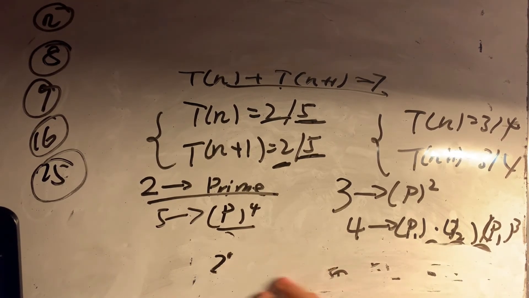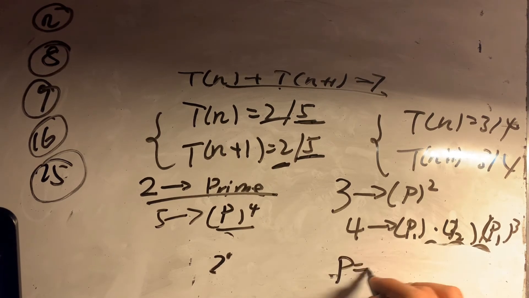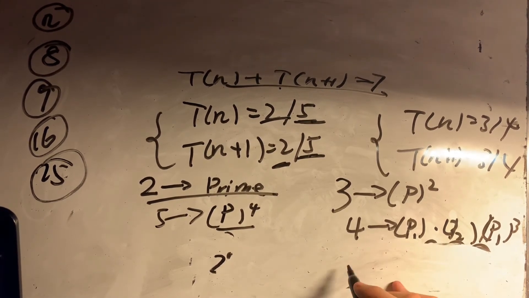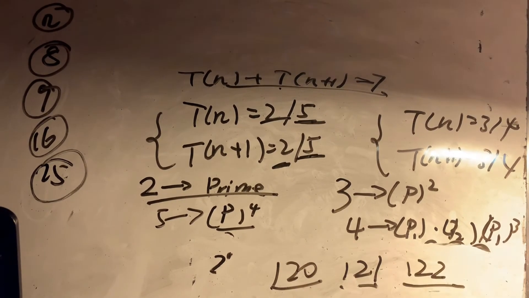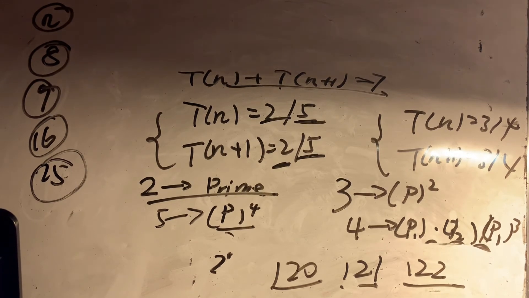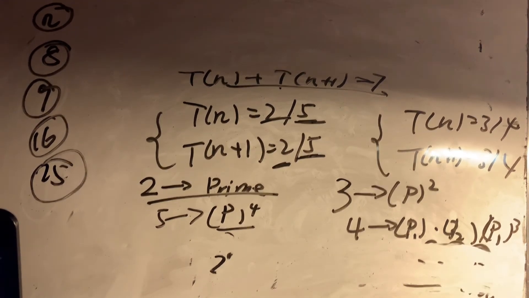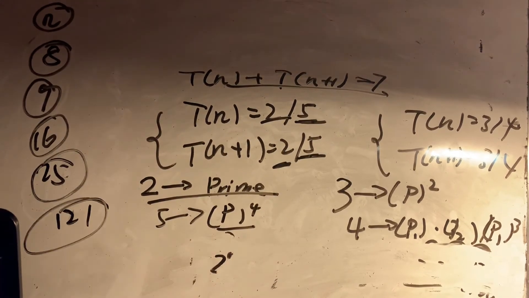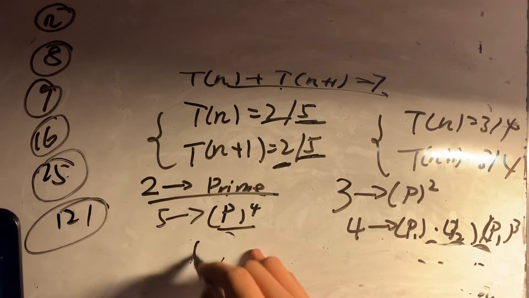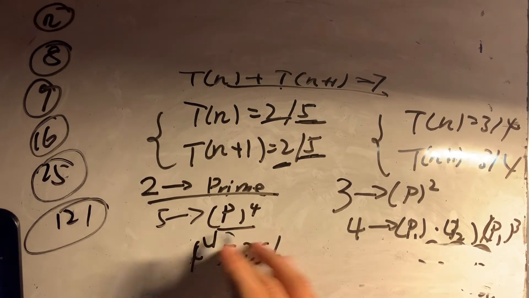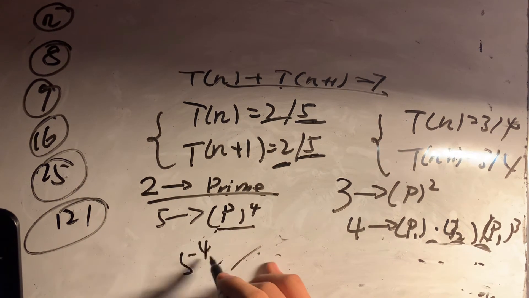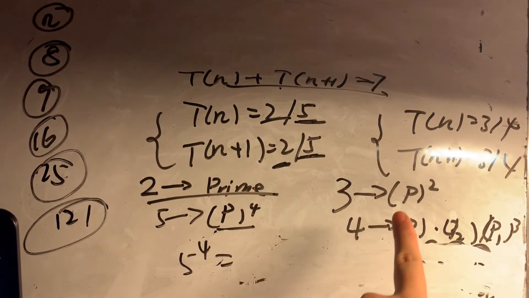The next number that applies here is P is equal to 11. So the number is 121 and the other two numbers can be either 120 or 122. We find that 120 has more than 4 divisors, while 122 has only 4 divisors, which is 1, 2, 61, 122. So 121 also works. The next number that applies in here is 5 to the power of 4, which is going to be a pretty large number, so let's try here first.